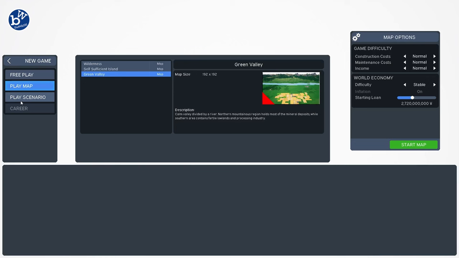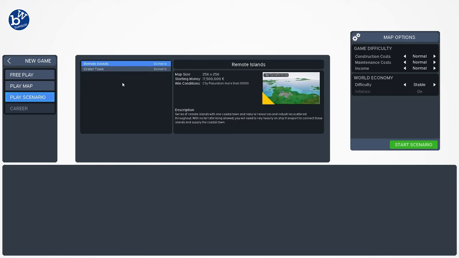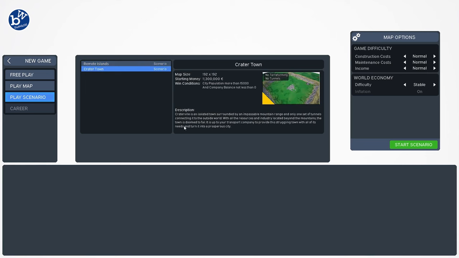Now, the idea was to do a video on a scenario. I figured, hey, we can't break that, can we? It's got to work, right? So I decided to do Crater Town. Crater Town's got a base of mountains all around the town, some industries around it, one tunnel going through.